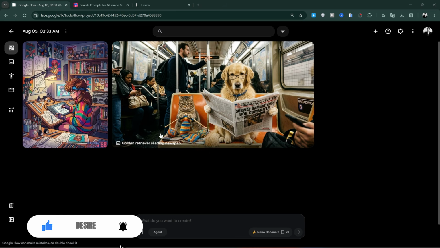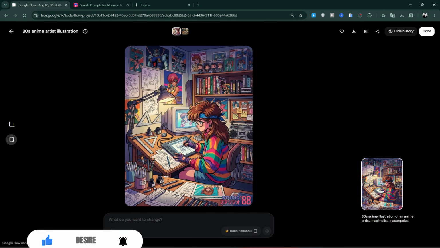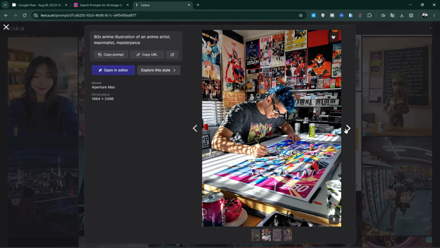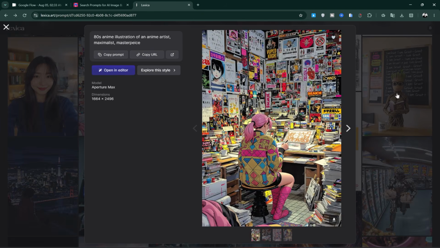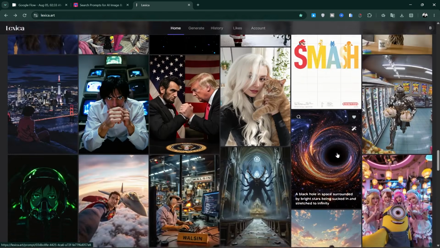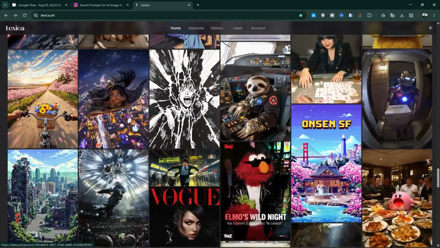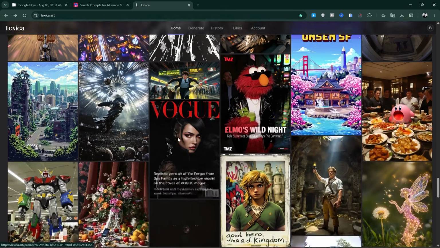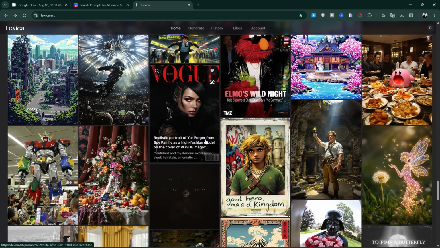It generated our image. This one turned out beautiful as well, in anime style, very similar to the reference image here. On this website, there are also several other images created with the same prompt that you can swap through right here. What really stands out on this website are the commercial and product images. I highly recommend trying these for your own products because the prompts are exceptional and work amazingly well for product intro visuals and poster designs.